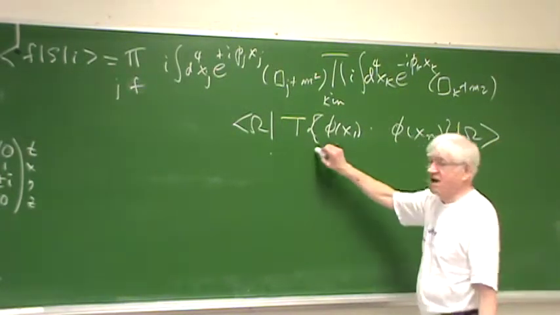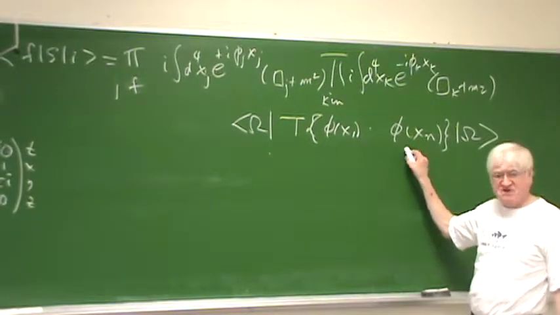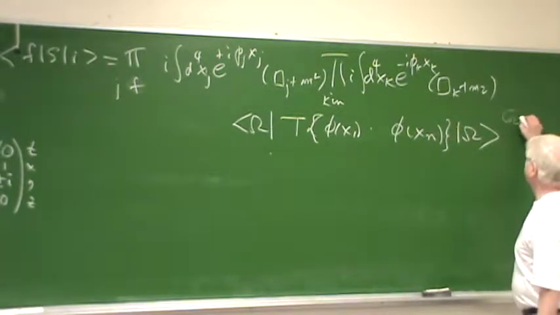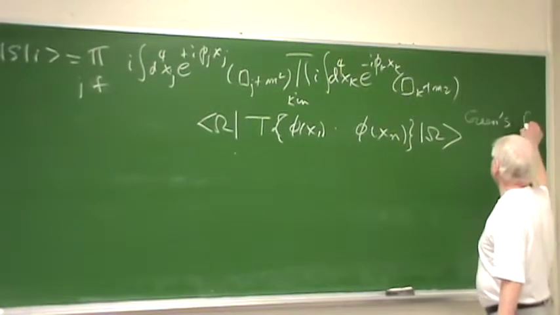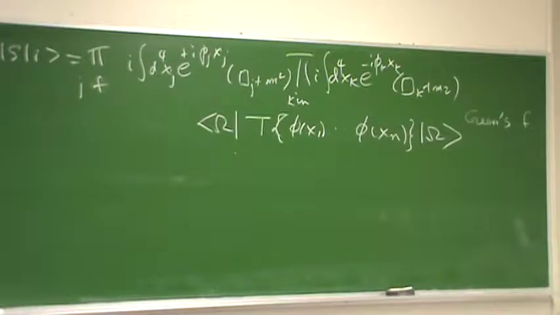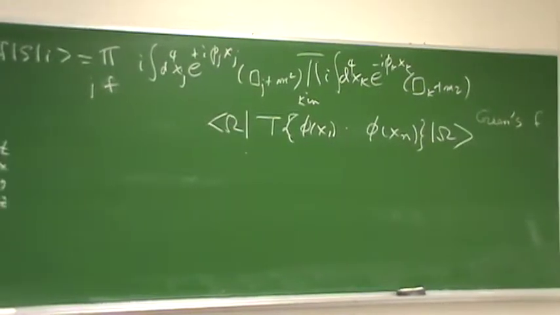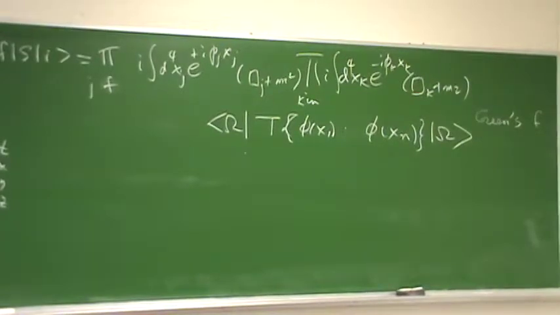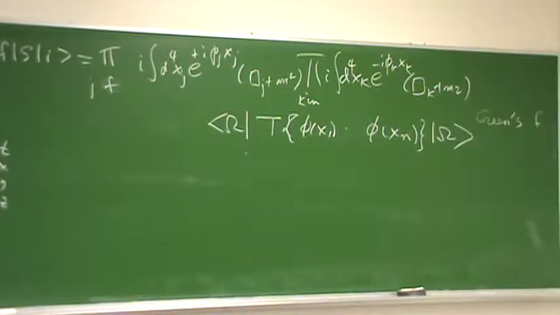This thing, the vacuum time-ordered product of fields, is called the Green's function, named after Green. So it's Green's function, and he somehow, having invented the mathematical technique, has been given possession of all the functions of that form, so they're called Green's functions. I remember when I was a graduate student, I had no idea why people were calling them Green's functions. I didn't know of the mathematician Green or physicist Green.